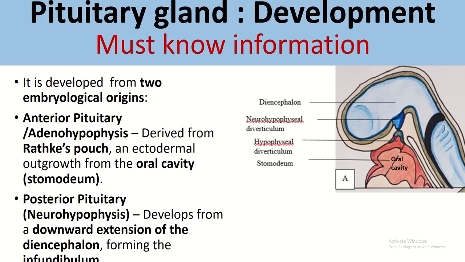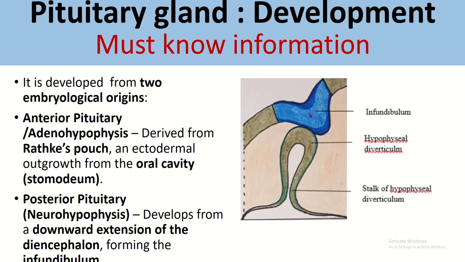The pituitary gland develops from two embryonic sources. One is ectoderm, which arises from the fetal oral cavity. This outgrowth of the oral cavity is known as the Rathke's pouch, and this is the diencephalon. The diencephalon develops a downward extension, and both these structures meet and gradually form the pituitary gland. The anterior pituitary is developed from Rathke's pouch, which is the outgrowth from the ectoderm of the oral cavity, and the posterior pituitary is a part of the nervous system, and you see this is developed from the diencephalon.